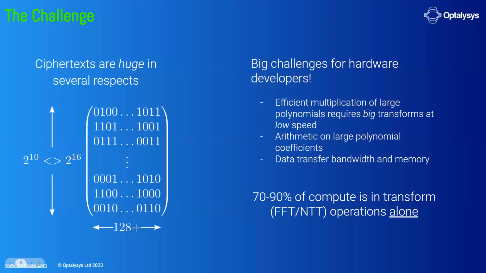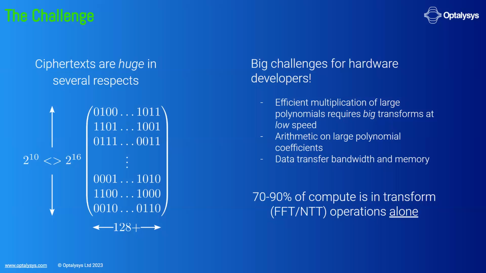So the challenge is that ciphertext representations can vary somewhat depending on the scheme, but there is a significant commonality. Ciphertexts contain coefficients of large degree polynomials, and these are big. Typical ranges for the number of entries in a ciphertext vector can lie anywhere between 1024 to about 65,536 elements. And the precision of these coefficients can reach 128 bits or even exceed that. Again, this is very dependent on the scheme, the security parameters for the computation, and so on, but there is no getting away from it.